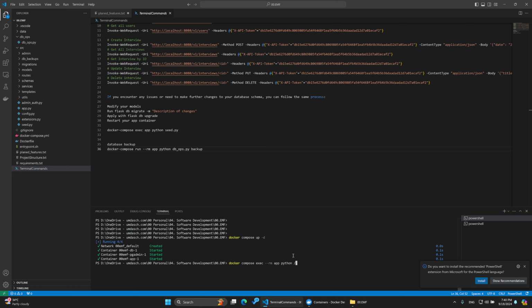Let's see if I do dbops/dbops.py backup. Unknown flag. Yeah, that's because it's not exec, but it's run.